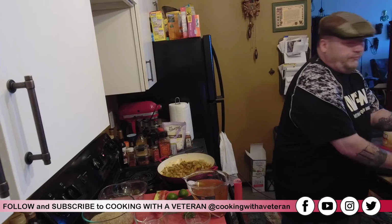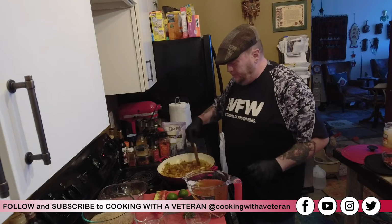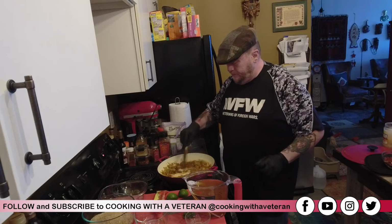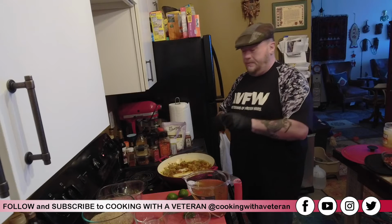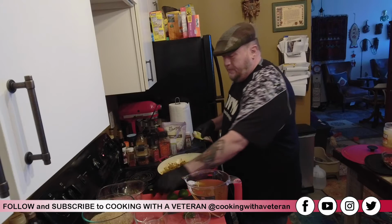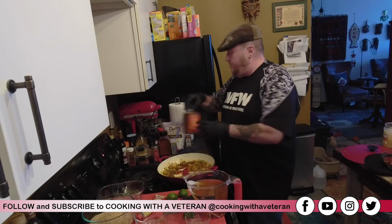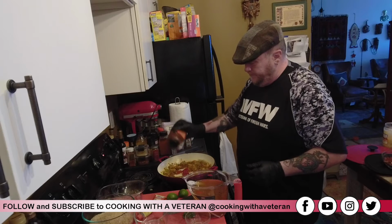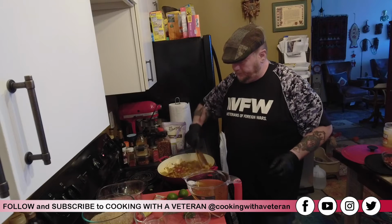Let me check on my... these are coming along beautifully. I'm going to add in some tomato paste to the center there. Okay. I'm going to add in just a little bit of crushed red pepper. Mix this up.